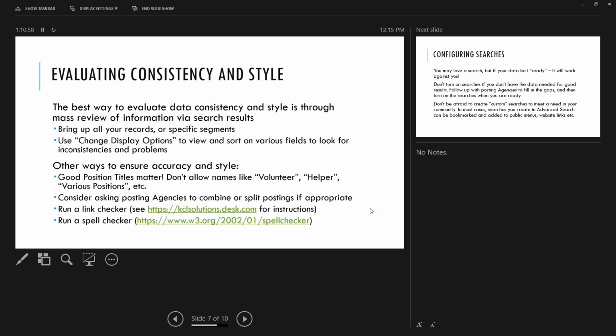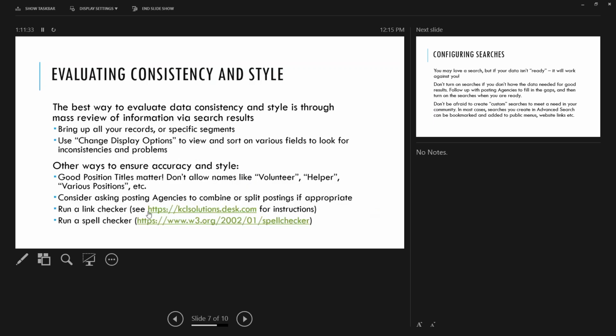Anything like that that's completely unhelpful to the potential volunteer to know what that is about. Don't be shy about editing the position title that's submitted to you if someone submits you something that says volunteer. That isn't doing them any service by leaving it saying volunteer. You may want to have a list of banned names that you don't allow, like volunteer or various. And then you can point to your policy saying that's not an appropriate title for your position.